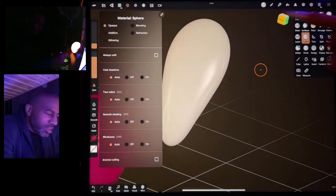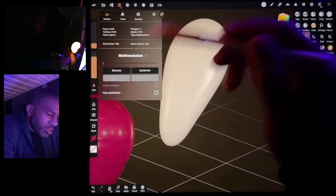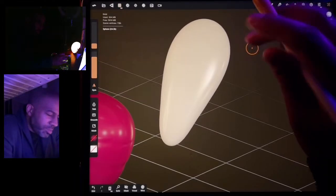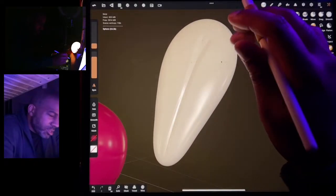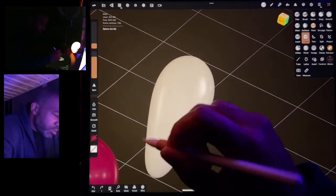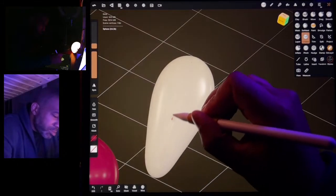Couldn't do it. So, let me subdivide this. Maybe that was a good idea, maybe it's not. I'm not sure if I should have subdivided it. Let's see how the crease is gonna go. Oh, I gotta take it off of symmetry. And I want this crease to be deep.